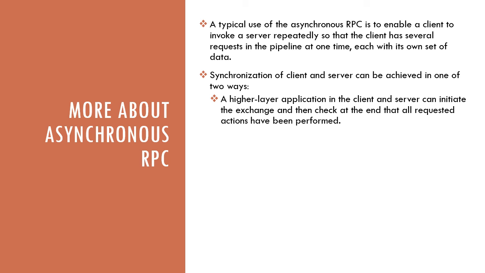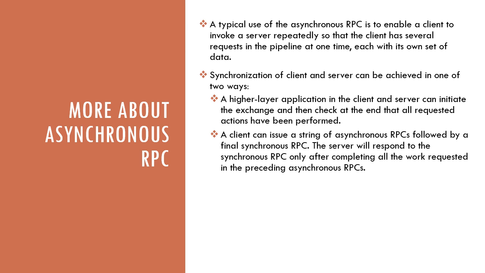One way is a higher layer application in the client and server can initiate the exchange and then check at the end that all requested actions have been performed. The second solution is this. A client can issue a string of asynchronous remote procedure calls, followed by a final synchronous RPC. The server will respond to the synchronous RPC only after completing all the work requested in the preceding asynchronous remote procedure calls.